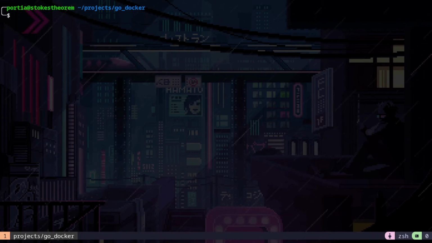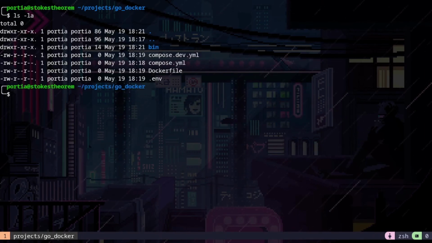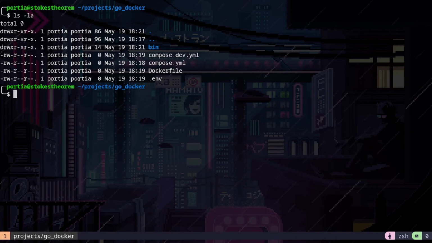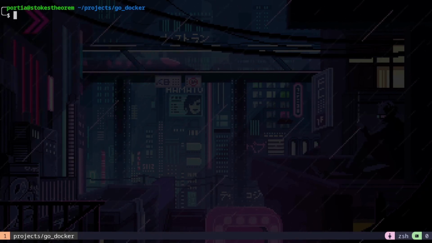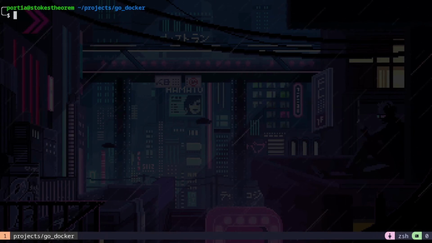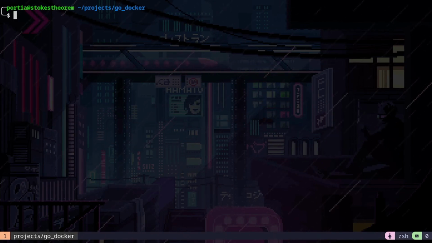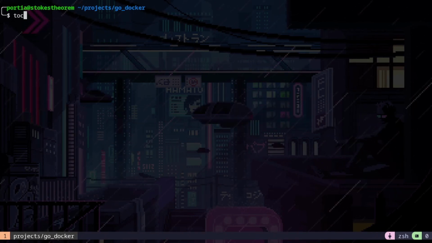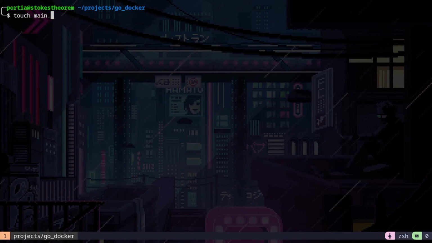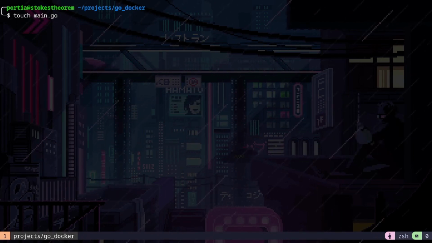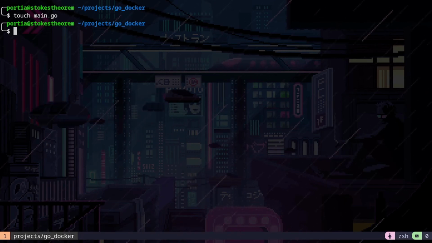First thing first, we check our files. So we have our bin, our two compose files, our Docker file, and an env. And we are going to create, well, this is for the Go project, obviously. You don't have to do this exact thing. Let's just create a main Go file for the moment here.